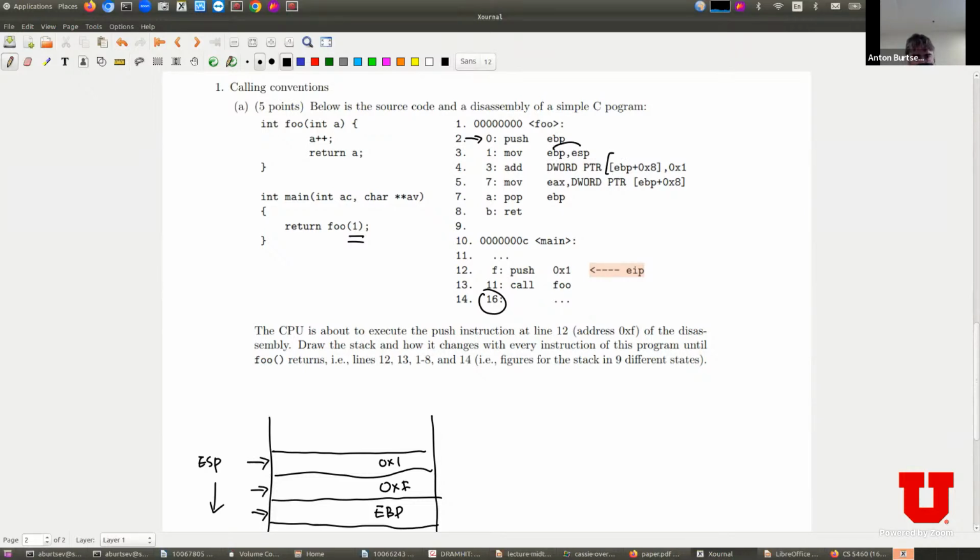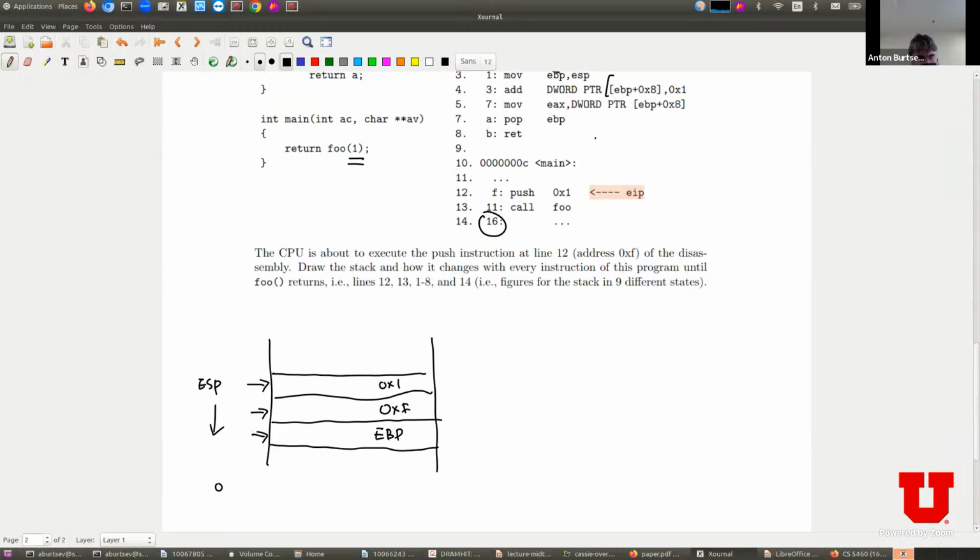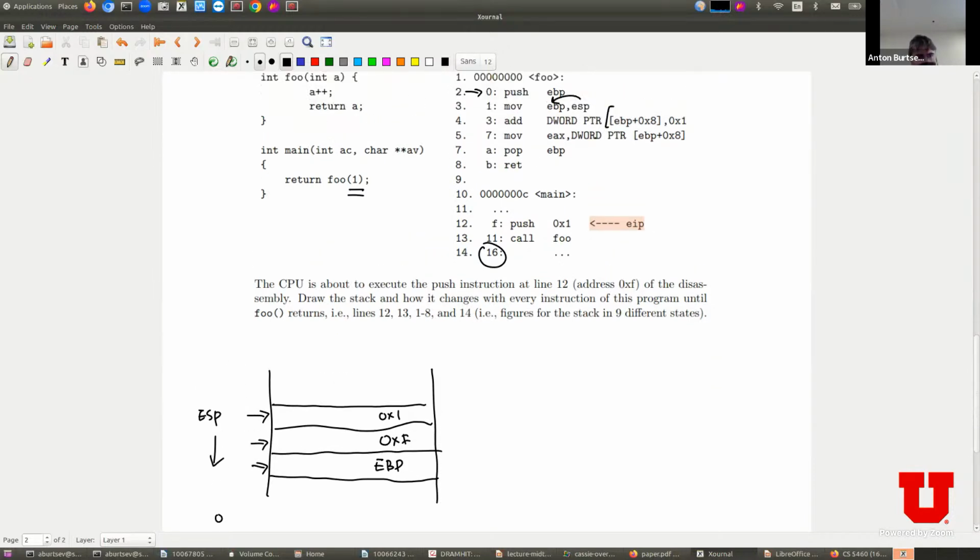So we moved ESP into EBP, right? That's okay, nothing changes on the stack, right? So now we add the value on the stack, which is EBP. So EBP will be also pointing right now here, right? So EBP plus 4 is this, EBP plus 8 is this one, right?